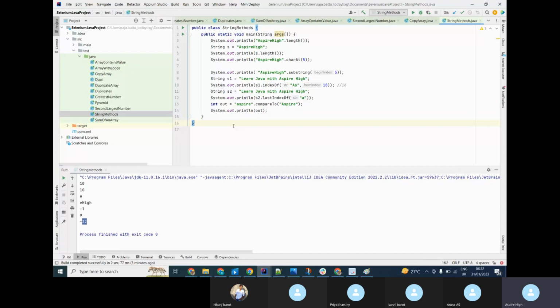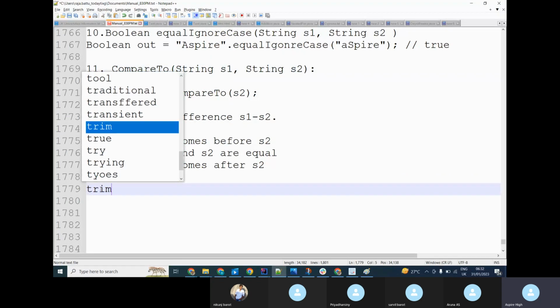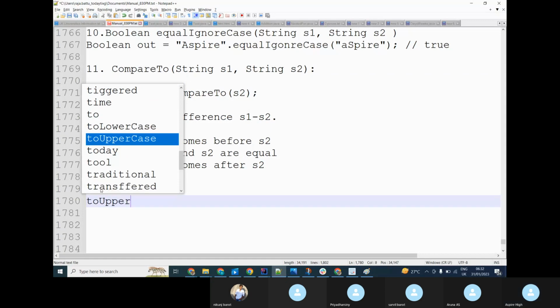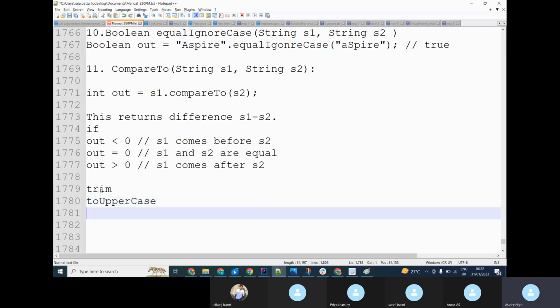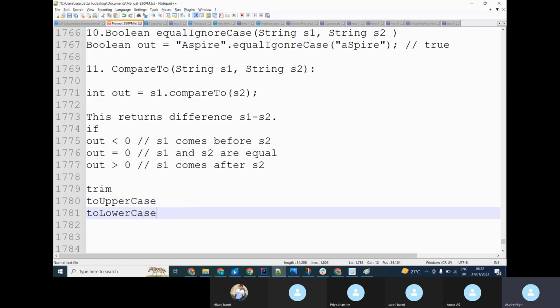So like this we have plenty of methods. Trim is the main method that we need to know, along with toUpperCase, to convert all the letters into uppercase, and toLowerCase. You can practice this one.